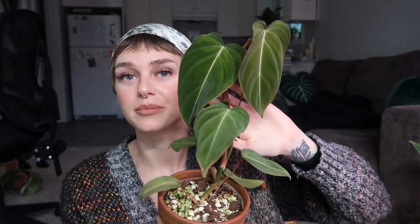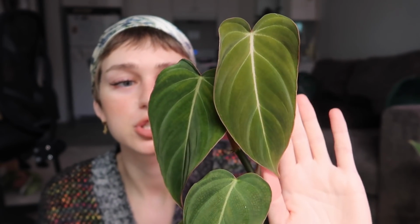Anyways, just had to show her off. At least we can document her beauty as she is right now before I propagate. But yeah, amazing philodendron. I'm supposed to be done talking about her, but I can't stop. I wanted to note her beautiful sheen. She has more of a golden sheen, which I'm assuming is from the Melanochrysum, which is so pretty, as opposed to the Splendid, which has more of a blue sheen, which I absolutely love. I love how these plants are kind of similar but also quite different. I love this yellowy golden sheen. It's just so pretty.